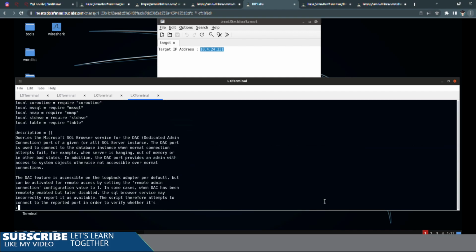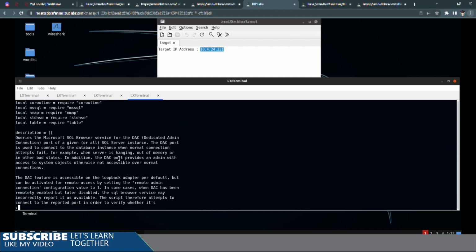The description: browser, dedicated admin connection. Both of the given of all SQL Server instances, the DAC port is used to connect to the database instance when normal connection attempts fail. For example, when the server is hanging or out of memory or in other bad states.